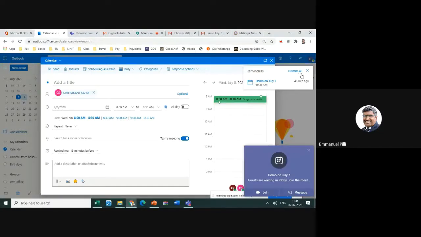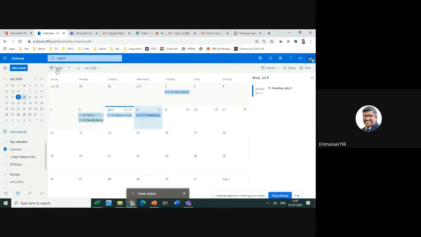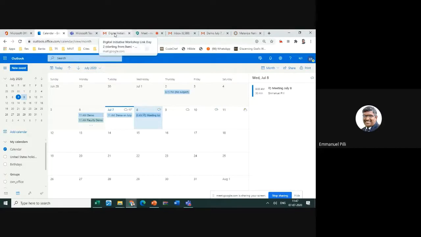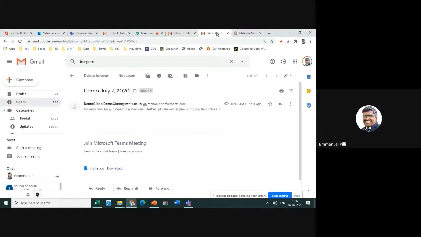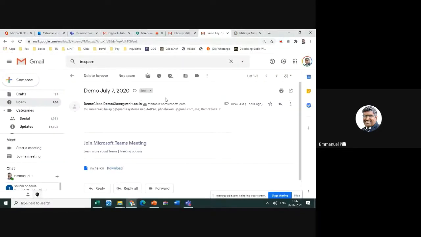So just refresh your email, and sometimes it is going to spam these days, so you can check that. I had a meeting which was scheduled, and I sent it to my personal ID. So you get a link. I've called these two people, Balaji and others, to join, and I send a link, and then you click on this link, and then you can try to join for that class, right? Did you get it? Maybe check spam.